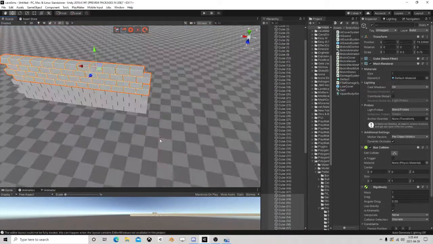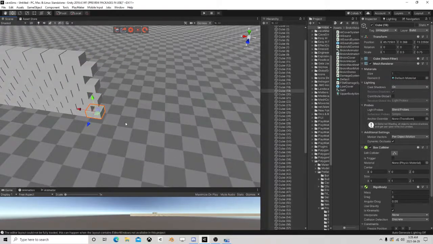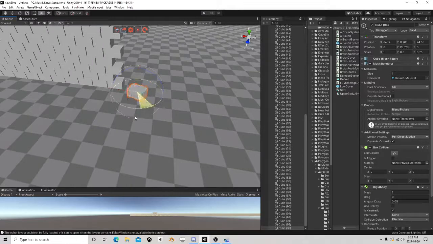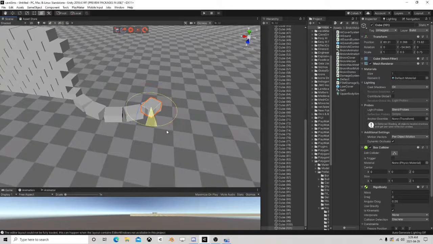Okay, cool. All right, well, what if we do this? Let's bring this guy out a bit. This is my form of a very poor castle, but hey, it works.